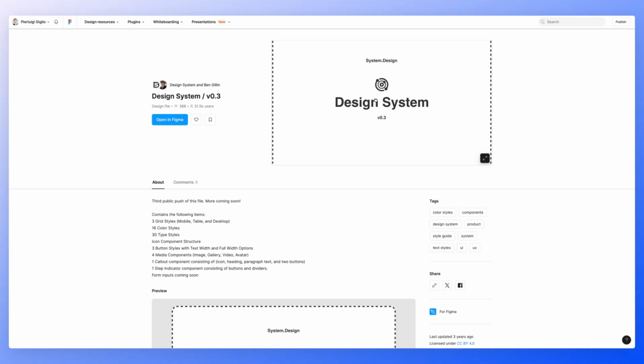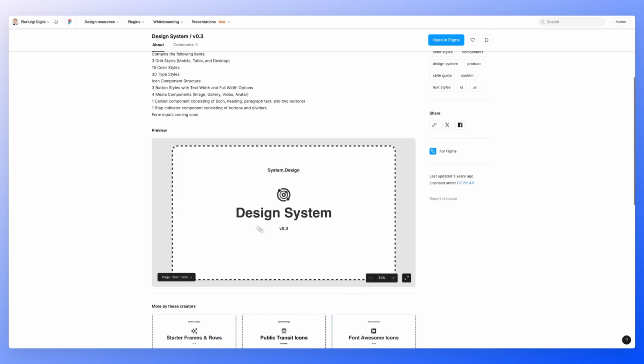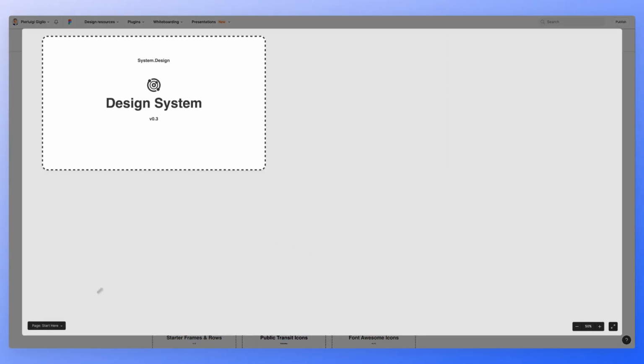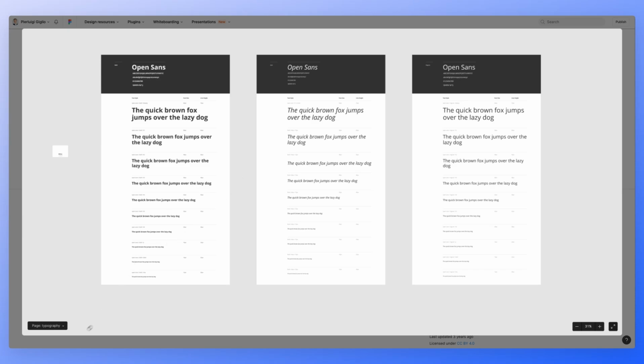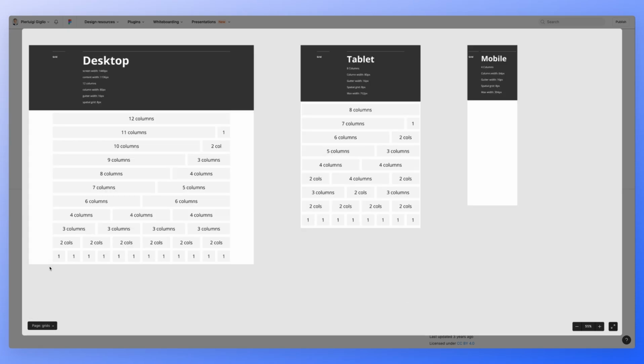Following up, we have design system, which is from Design System and Belgilin. And as you can see, this is one of the most popular design systems on the Figma community, and for good reasons, because if you have a look at the preview, you can see how nicely structured this design system is.